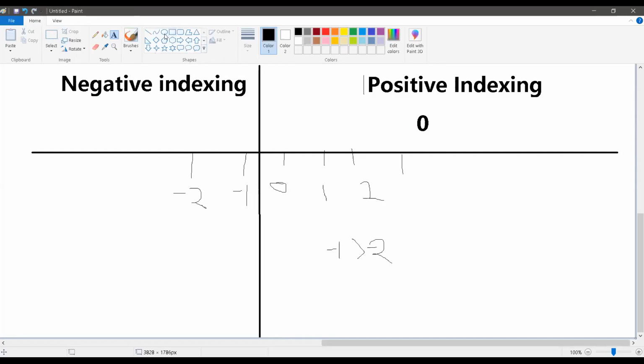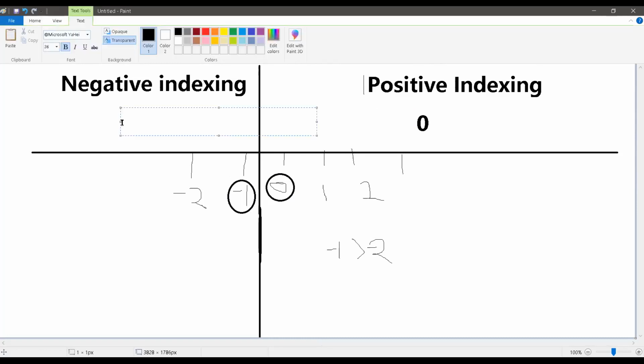So if positive indexing starts with 0, then negative indexing starts with minus 1. Just see this line. This is a boundary where the indexing starts. If it's positive indexing, it starts with 0. If it's negative indexing, it starts with minus 1. You have to understand this thing.